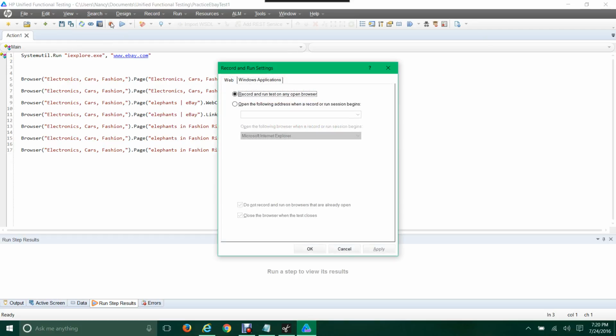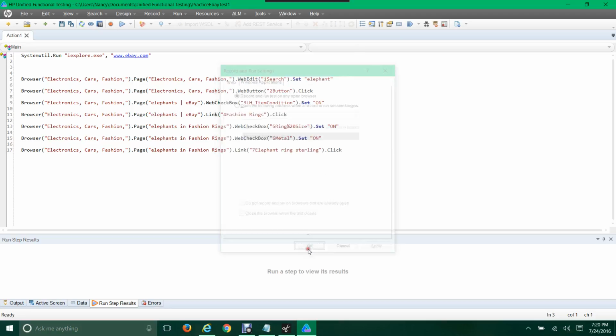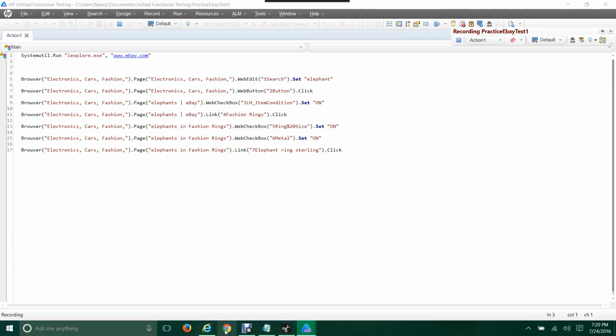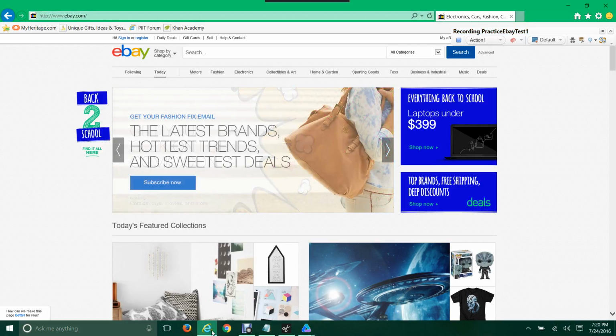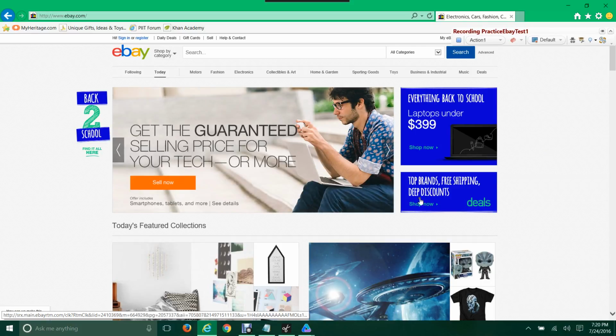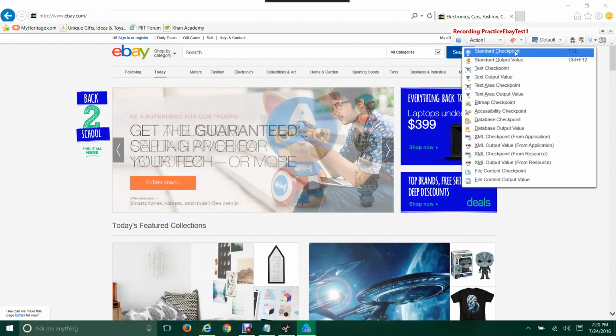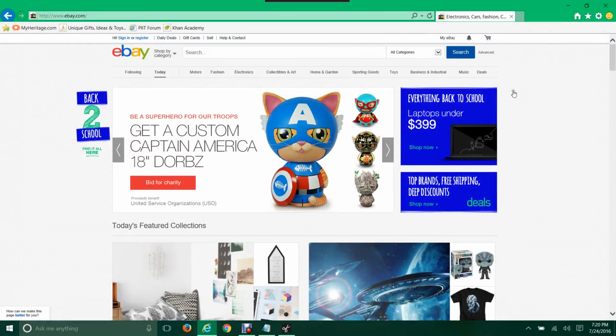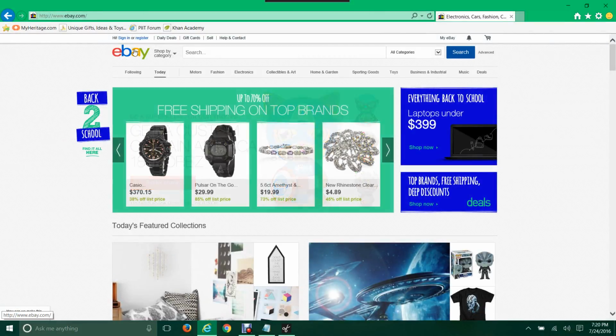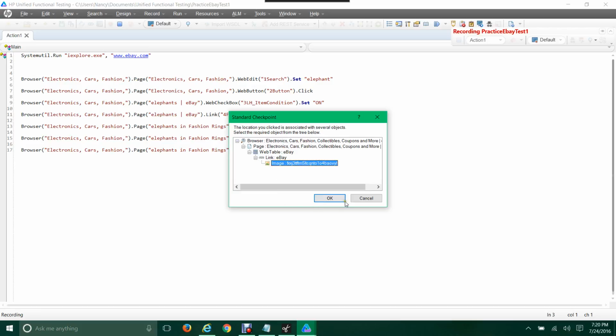So record. Okay. I haven't done any actions yet. Action 1. And then I'm going to do standard checkpoint. And I'm going to grab this word here.